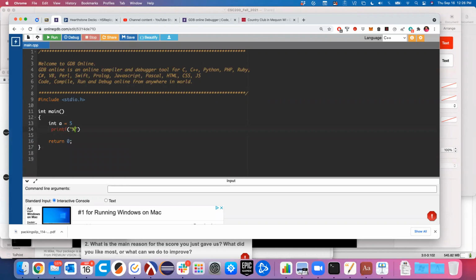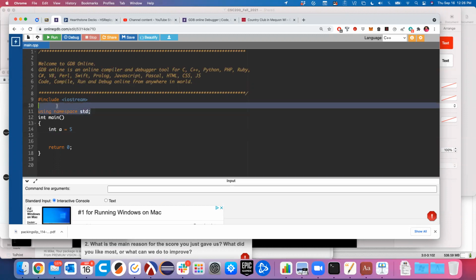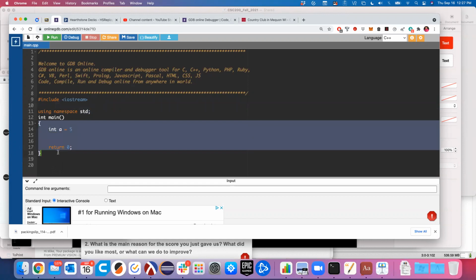Printf. Oh, you know what? This will make your life easier. So we're going to use C++ style input output, which lives inside of this thing called the IO stream. Basically, if you just put these 2 lines at the top of all your programs, life will be fine. At some point, we'll talk about that in more detail, but for right now, we want to give ourselves our platform for practicing some basic programming stuff. So my whole world right now lives between that opening and closing curly brace. Everything outside of that is going to look identical for a little bit.